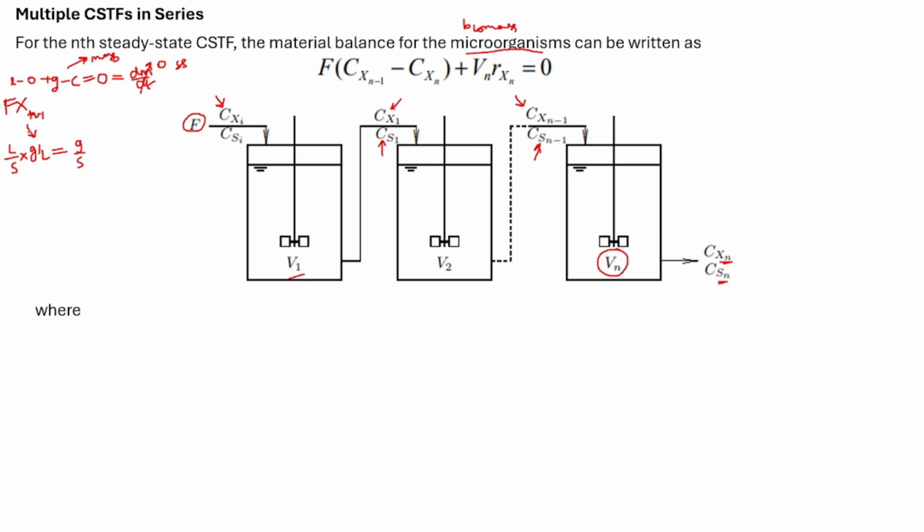Because it is entering, it is positive, and by convention something that is leaving is negative. So again we multiply the outlet biomass concentration. If the outlet biomass concentration is xn, we multiply it by flow rate so that the unit remains consistent. So F x(n-1) minus F xn. This is the input, this is the output, plus generation of the biomass. So we consider the rate of generation of the biomass to be depicted by R xn.